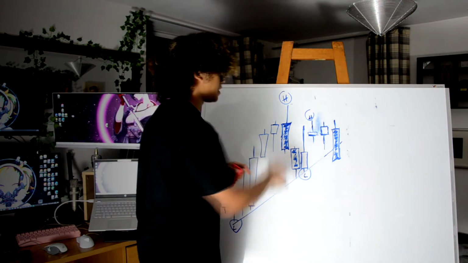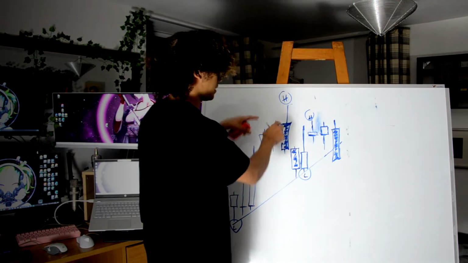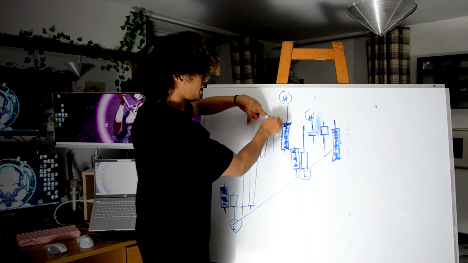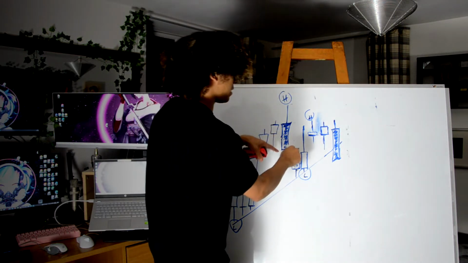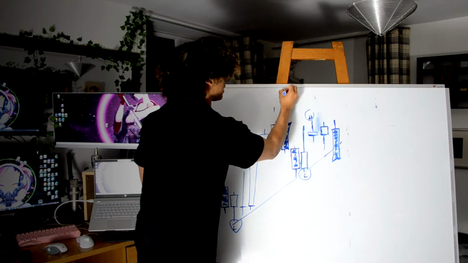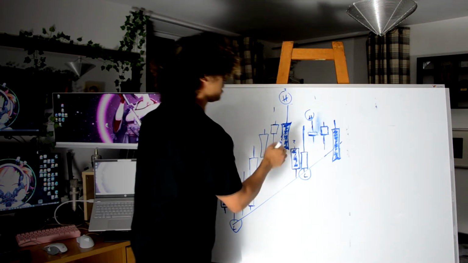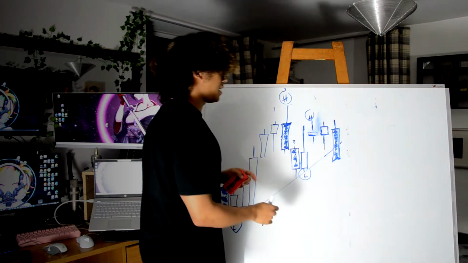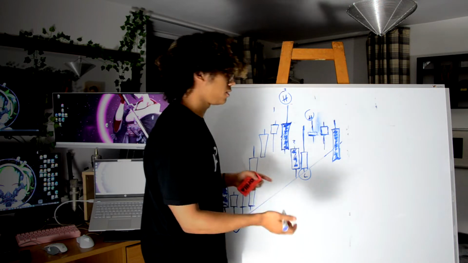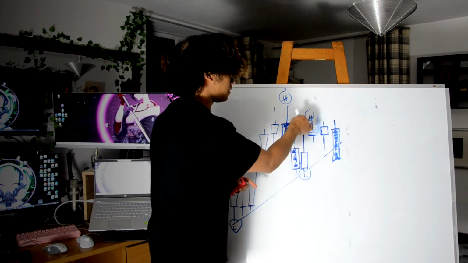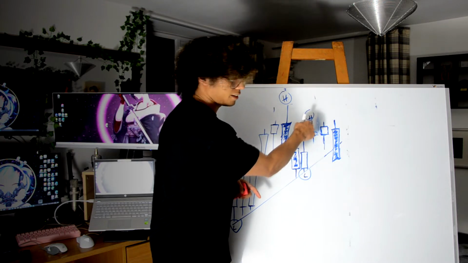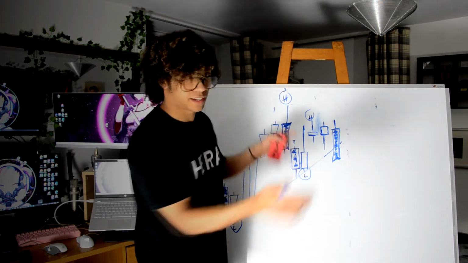Essentially, it's the highest point where there is a candle that is lower on either side. As you can see, this candle here is lower than this candle, and the candle here is lower than this candle. Because of candle 1, candle 2, and candle 3, we get a TD point. So why is this one, for example, not a TD point? If we go next to this candle, this one's lower than this one, but because this one is higher, this is not a TD point, so that's not valid.